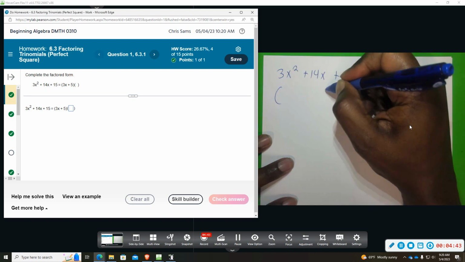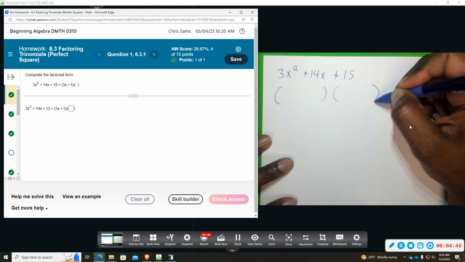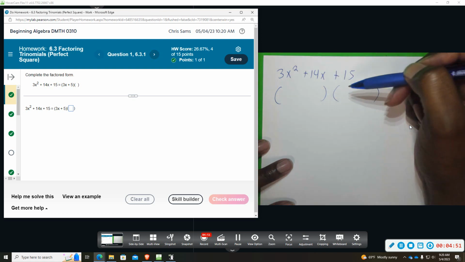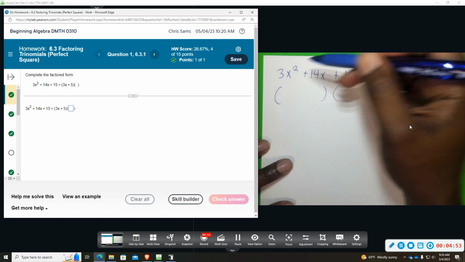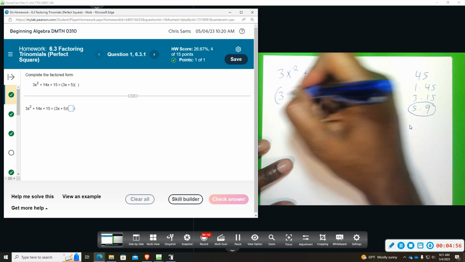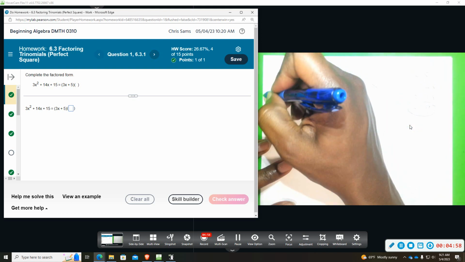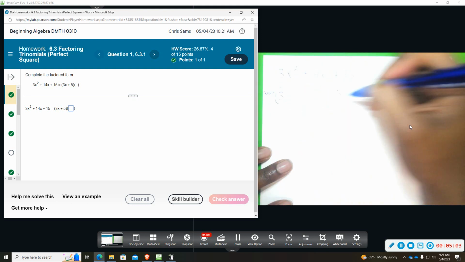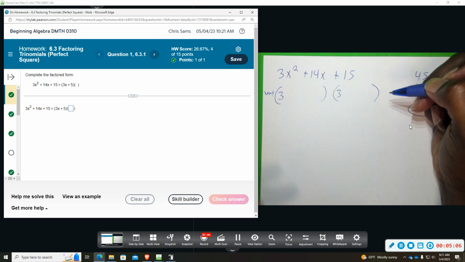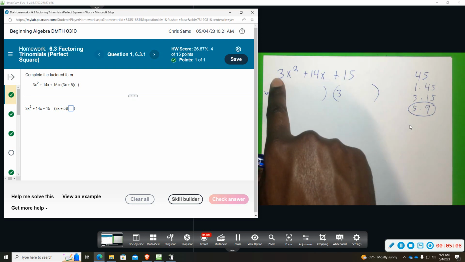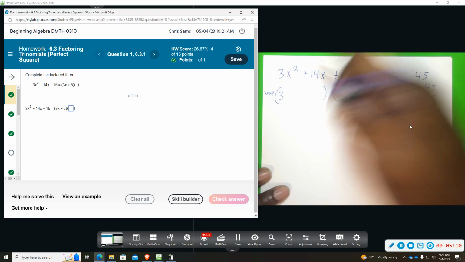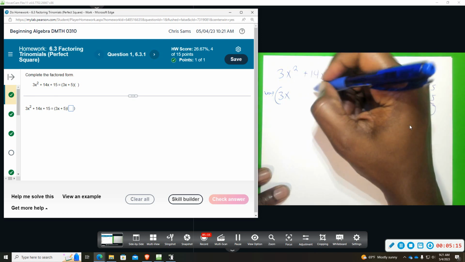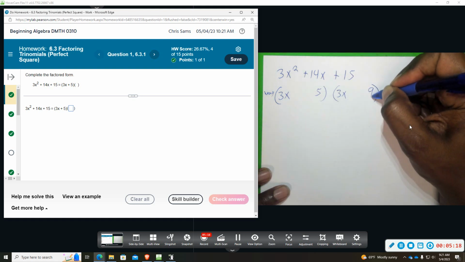So I'm going to do two sets of parentheses now. I have a 3 up front. I don't know if it's 3 here or here. So in order to avoid the guessing game, I'm going to put a 3 in both. Now this is incorrect, but it is a necessary step. It will help us get the correct answer faster without having to guess and check. So you put that coefficient in both. You reduce the coefficient x and put one x in both. You put the 5 and 9 at the back. Again, the order does not matter.